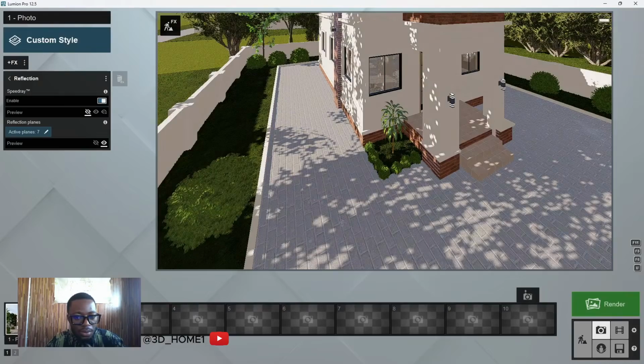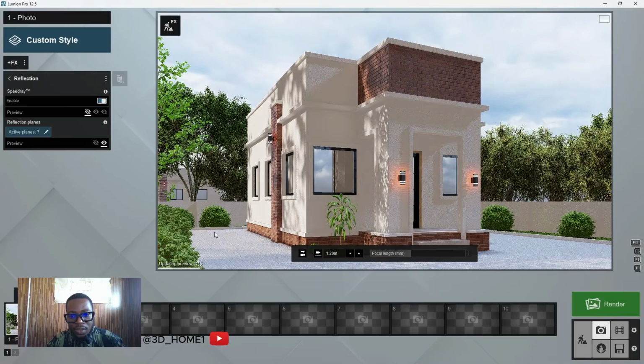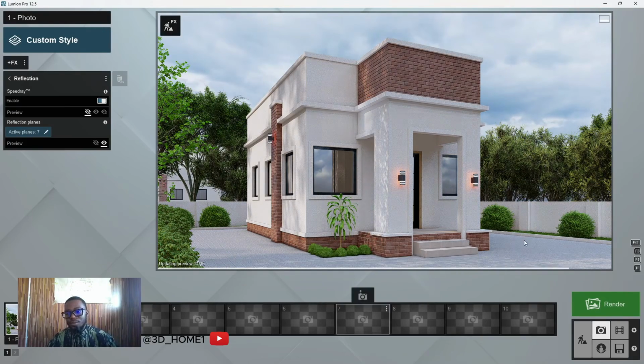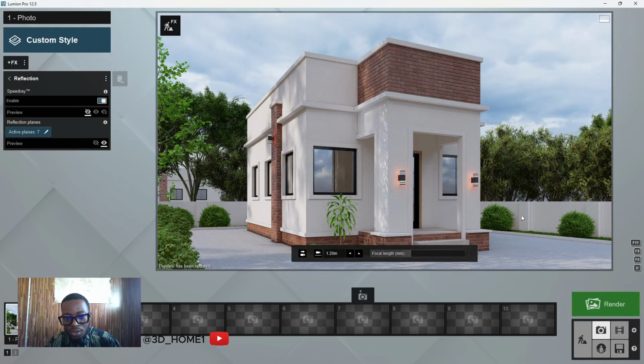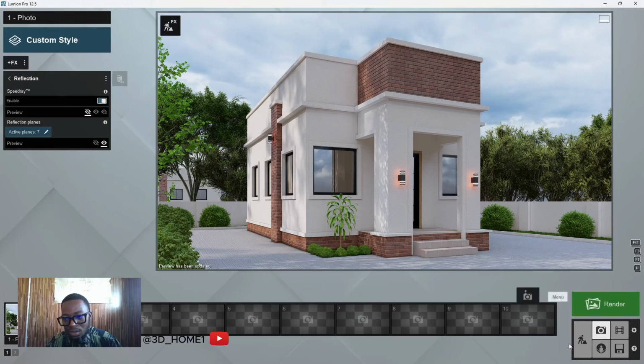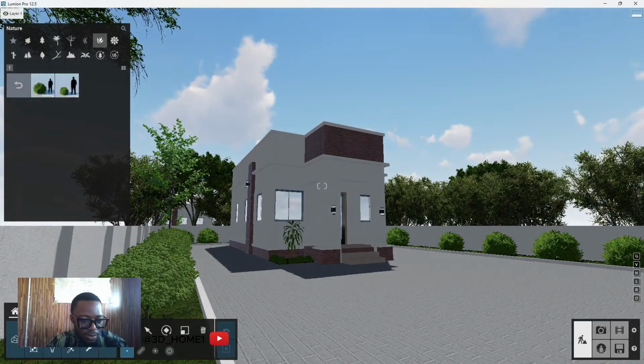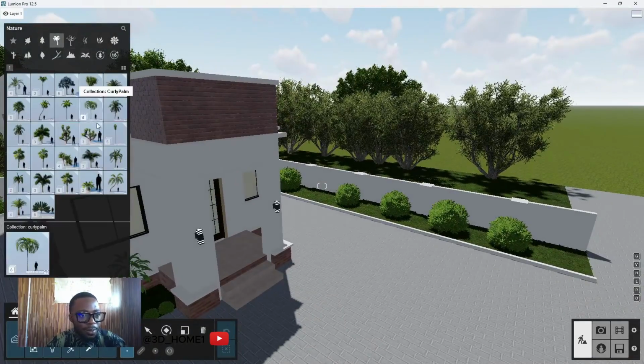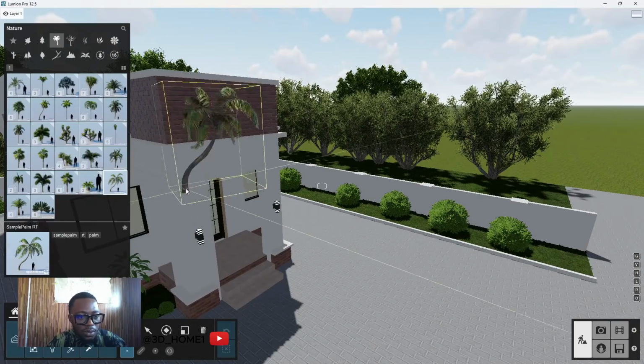So let's see what we have here. So it's showing now. Nothing much. I look at it now. Let's maybe add one car and one or two persons. We are done. Okay. And maybe bound 3. Let's use this bound.